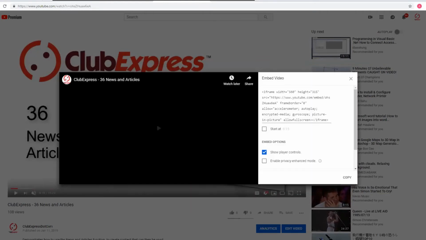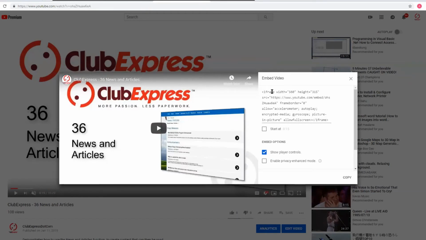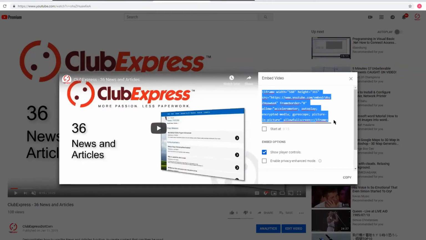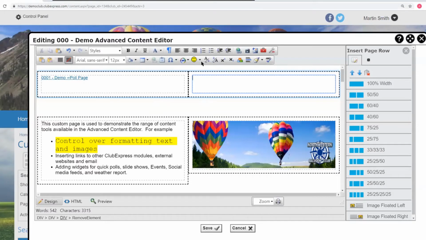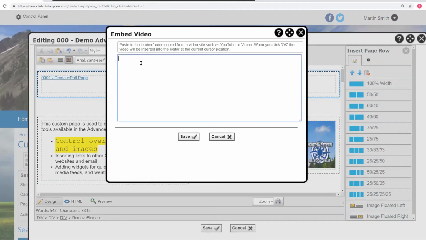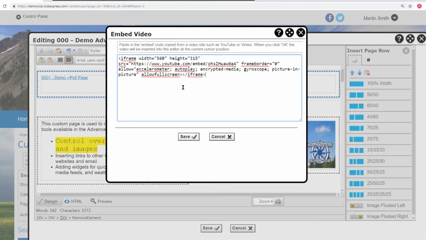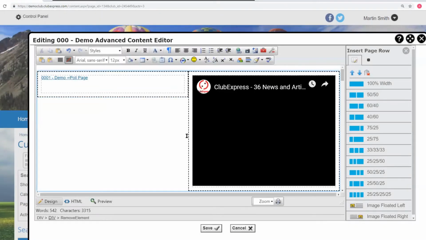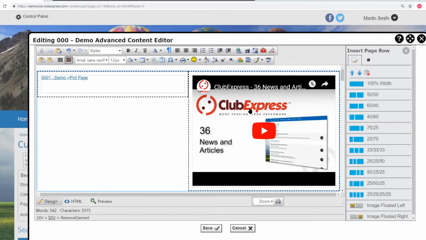So if you click on embed, it'll show you this code here, and you copy this code, and you can optionally say, oh, I want to start 30 seconds into it. I want to start whatever. So if I copy this to the clipboard and I come back in here and I click on this icon and I insert media embed code, and now I just paste that code, which gives me the width and the height. It's just an iframe. It will stick that in here. So now your video will display in your page.